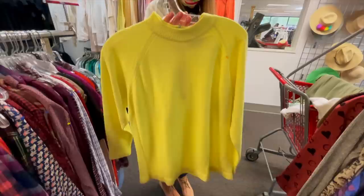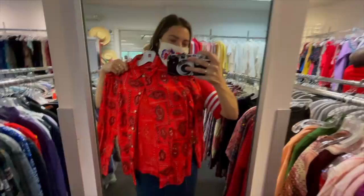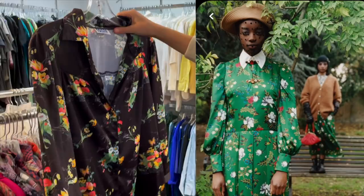Oh, that's cute. Yeah. Look what I just found. Oh, that's so good. I love that. How cute. Oh, it's vintage, adorable. You can tell because the tag is tattered. Pretty excited about this little guy. That's cute. It's a little print on it. Yes. A butterfly. It could kind of be construed as cottagecore, maybe.